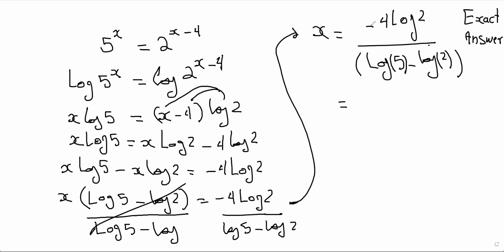If you don't do that, what happens is your calculator will divide the top one just by log 5. And then whatever the quotient is from that, it will minus log 2 from the whole thing instead of dividing by this whole thing on the bottom. Okay, and when we do that, we get an answer of negative 3.03 if I want to round it to 2 decimals. And that's basically how you do this question, Maria.